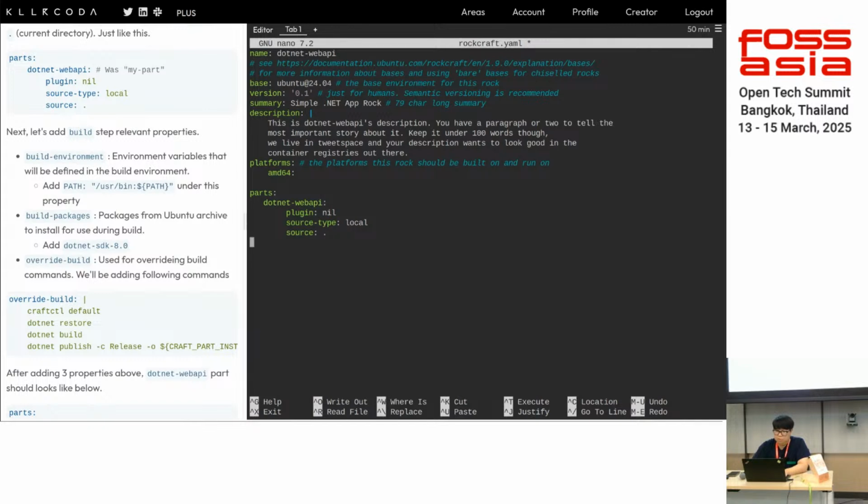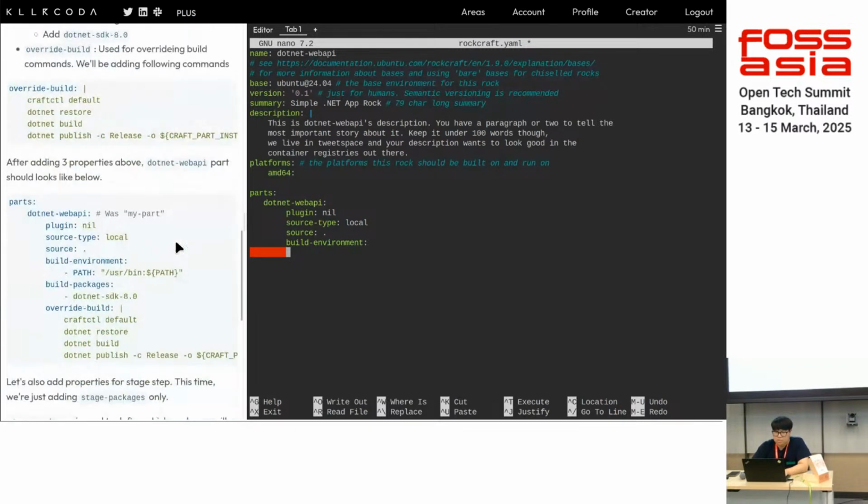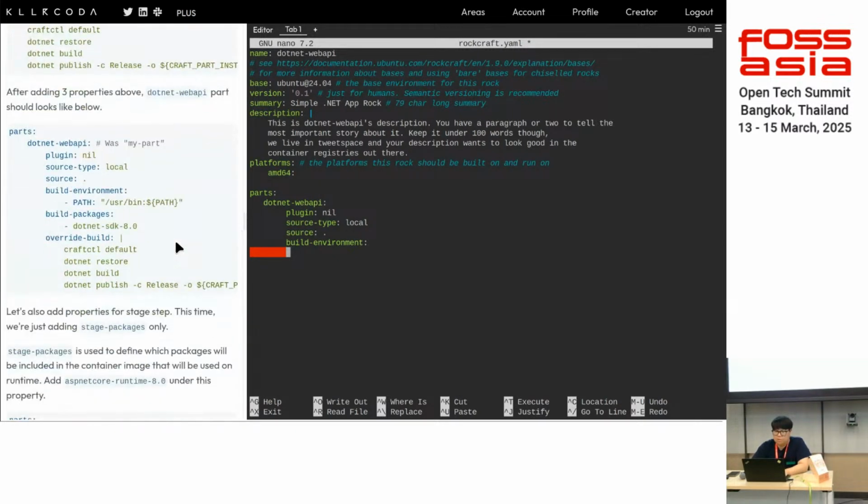And now let's add some environment variables. So we'll be using build environment. On the build environment, we'll be adding some path here.